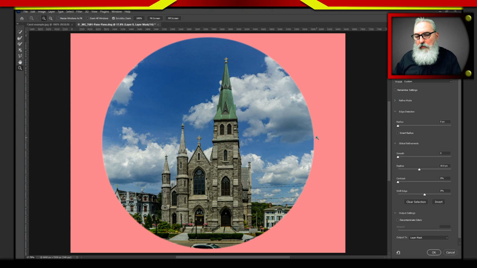So by introducing that contrast, you're maintaining that feather, but you're reducing it back down. Instead of being 100 points from white to black, we've now reduced the contrast to maybe 50 points from black to white. Hopefully that made sense and answered that question about contrast.